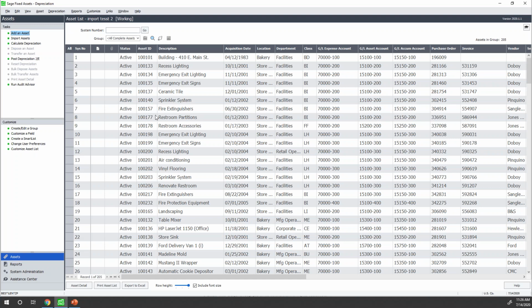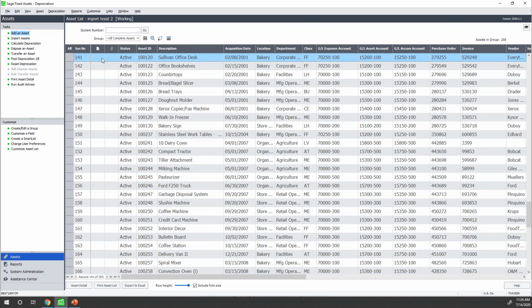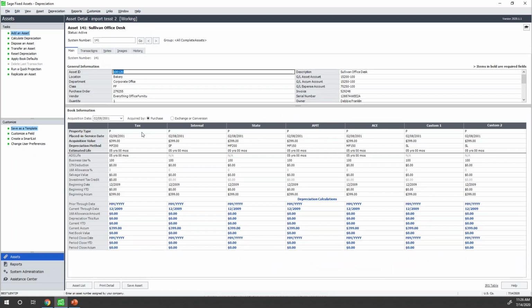So you'll recognize that. Now remember, I had done something on page 14 on asset in the row number 141. So I'm going to take a look at asset 141 up here under system number. Click enter and go to 141. Take a look at that record, and it said the import of that record for column P got truncated. So sure enough, column P happened to be the vendor column or the vendor field. So there are allowed 25 characters in that field, and initially the data that I was trying to import said everything office furniture, RE, but there were 27 characters. And the program says, okay, but I can't do that. The field that I'm trying to put that data into only holds 25 characters.